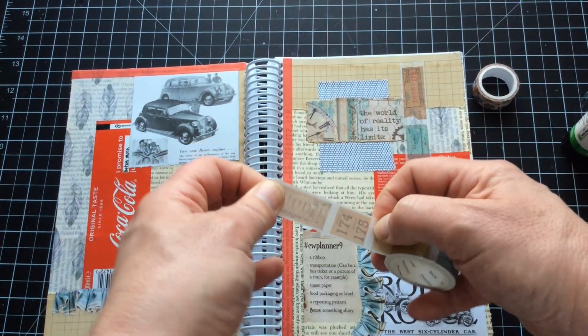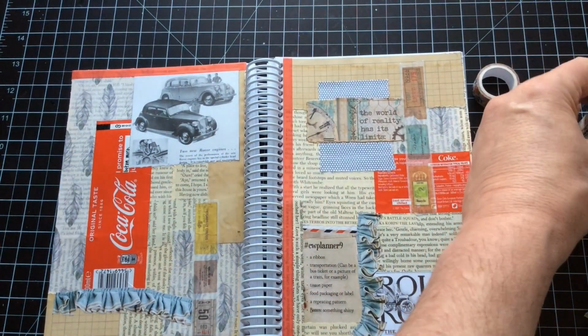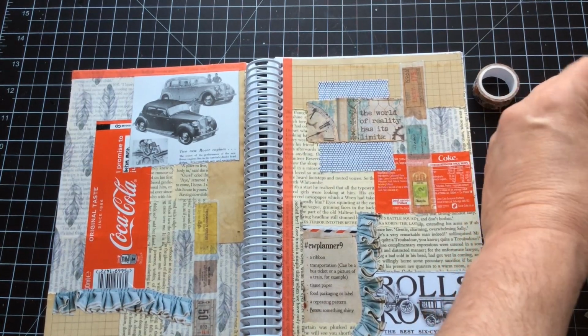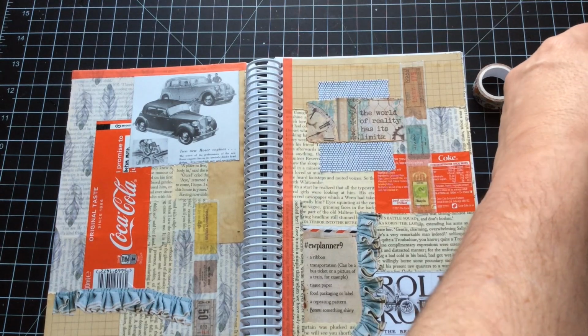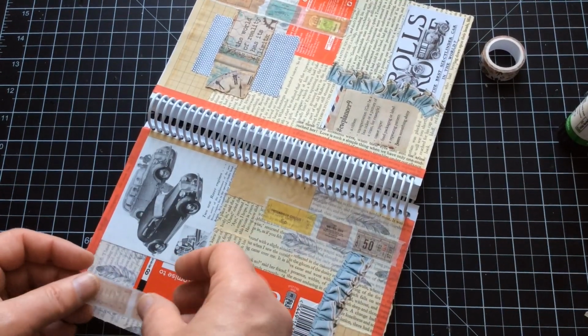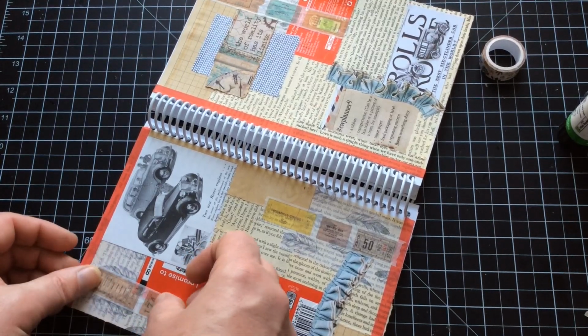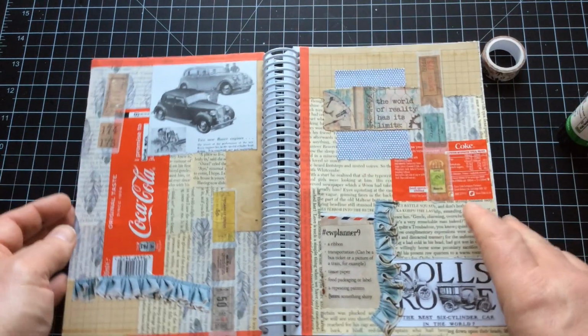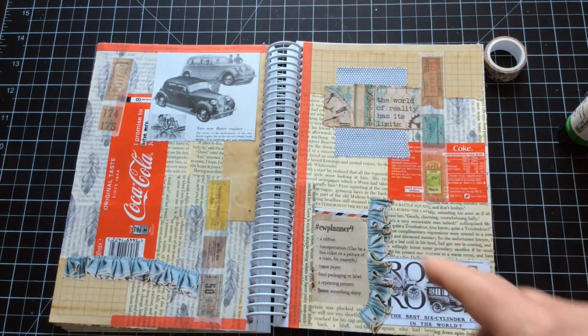So I'm just going to take one more little bit of this. I'm liking the way this is going, actually. I wasn't sure whether I was making a mistake doing this, but I don't mind putting these in here. And I'm actually going to do all the ticket ones straight up and down. So there you go, we're getting there with this. All right, so it's enough of that one.